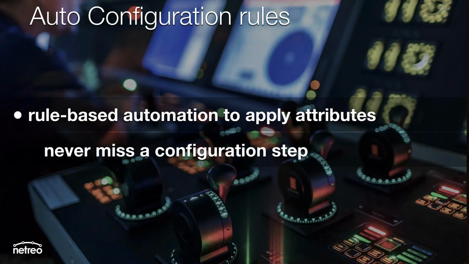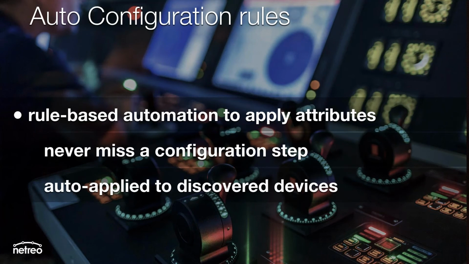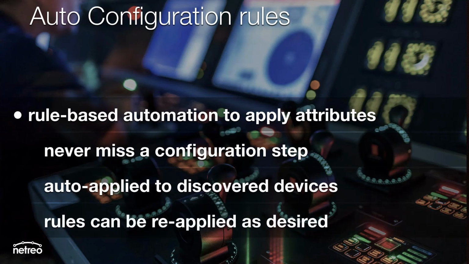So the auto configuration rules can drive not only the grouping, but the groupings then can drive template settings to make sure that all of the different alerts and service checks, application checks, thresholds are all set the way that you want them for that specific group, and that those are enforced across all of the different devices as they're discovered by the system. So as new devices are discovered or added, the rules will automatically be applied to those systems. And you can also reapply those rules as desired or required. So if you want to make sure everything stays configured properly, you can enforce that using the rules. This is critical for making sure that the monitoring stays in sync with the environment as things change without adding a lot of additional burden to the IT staff.